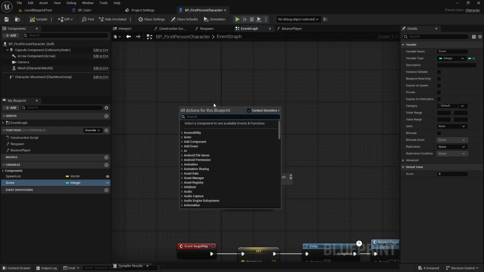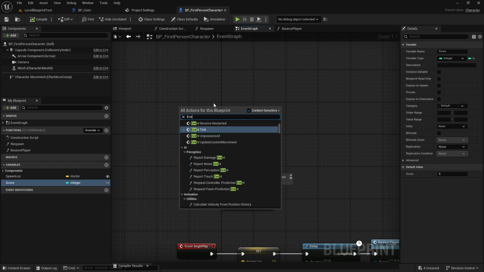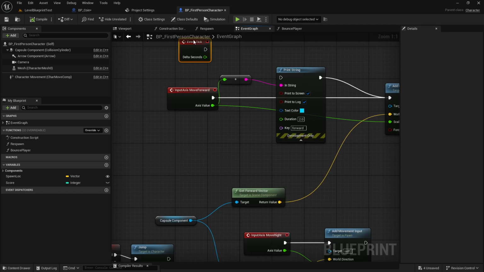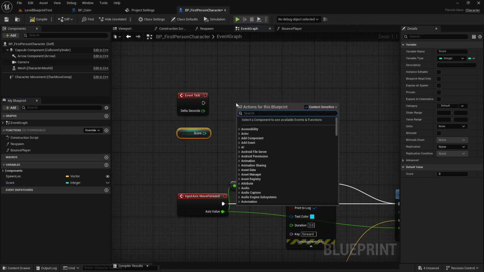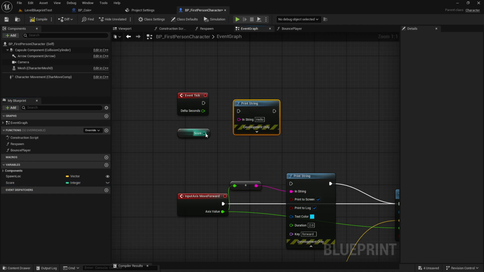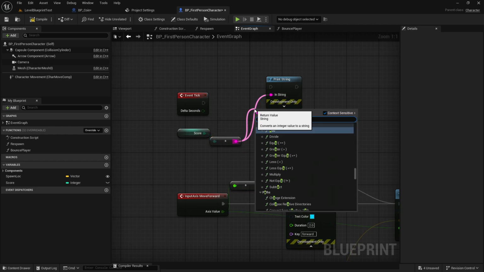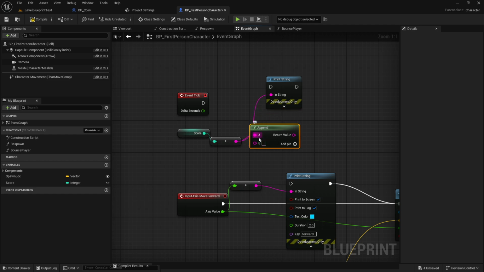And then just for our purposes, just so we can see things working, what I'm going to do is in my event tick, I'm just going to print the score. To make it look a little nicer, let us append it, and let's say score, and then let's print the score.